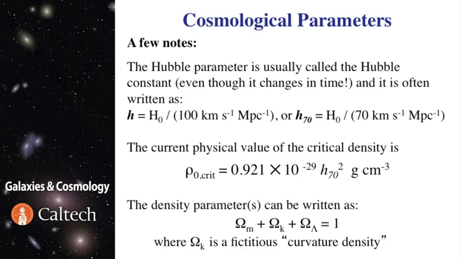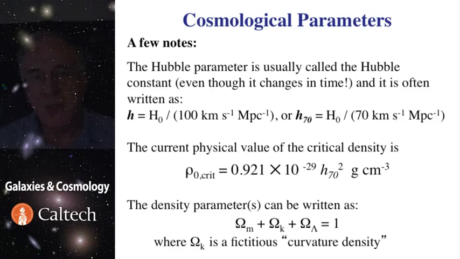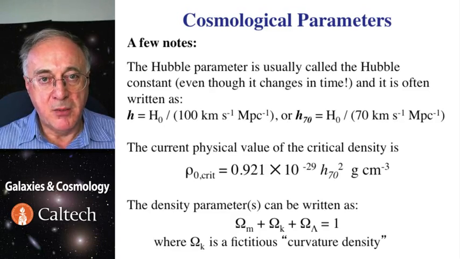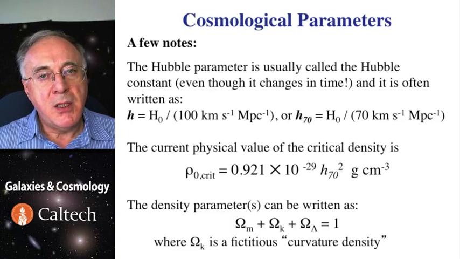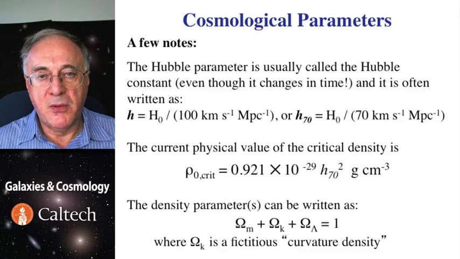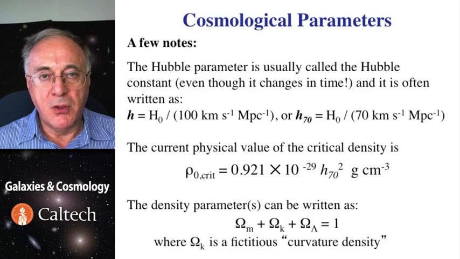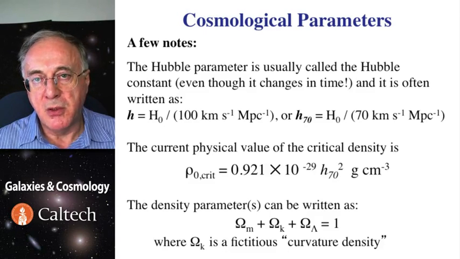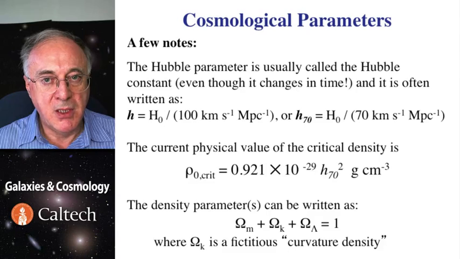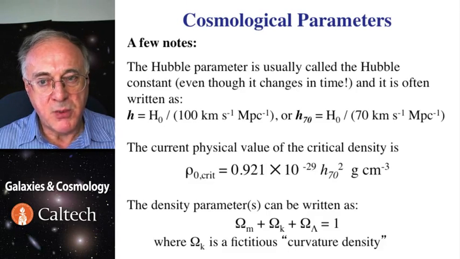The current value of the critical density, which is determined entirely by the value of the Hubble constant, is approximately 10 to the minus 29 grams per cubic centimeter, including both matter and energy. So we can write density parameters in the following form, that omega of the matter, omega of the energy density or vacuum, plus omega curvature all add up to 1. Omega curvature really is defined simply as a deviation of the other two from unity, but it makes a more elegant formula in this way.